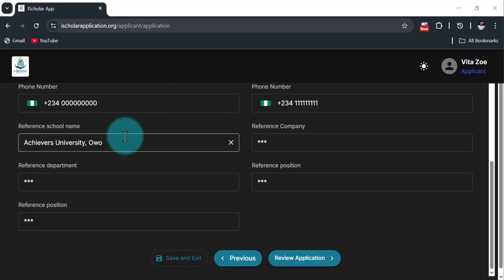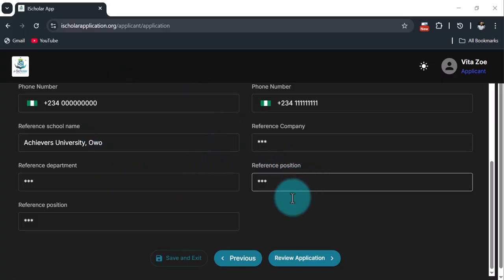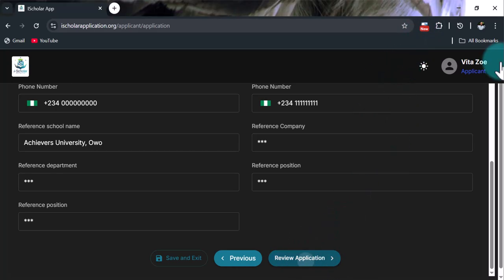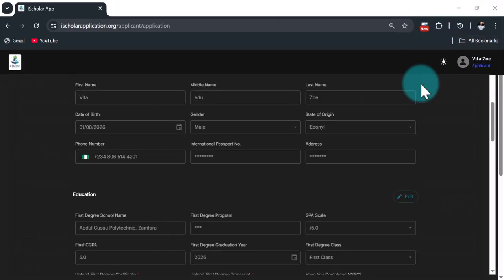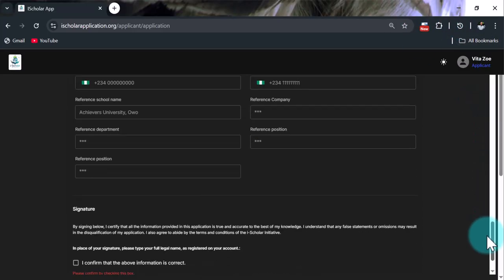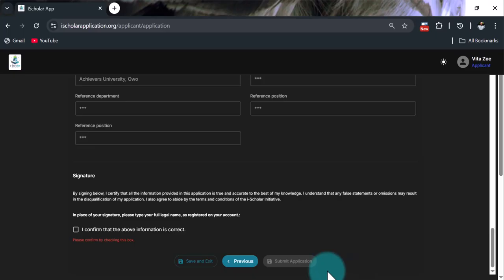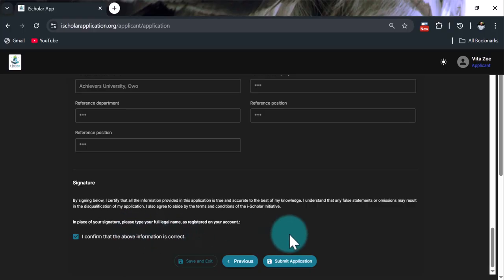Once you've been able to fill in the references, the next phase will be to review your entire application. So you click on review application. You make sure everything is correct. And then click on I confirm that the above information is correct, and then submit your application.